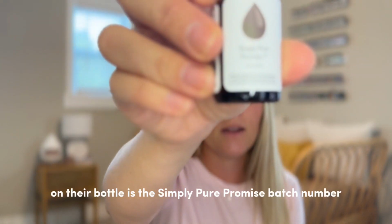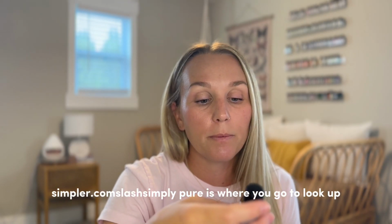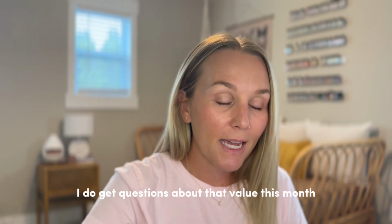Then lastly, on their bottle is the Simply Pure Promise. Batch number, simplyearth.com/simplypure is where you go to look up and see more about their quality. I do get questions about that.